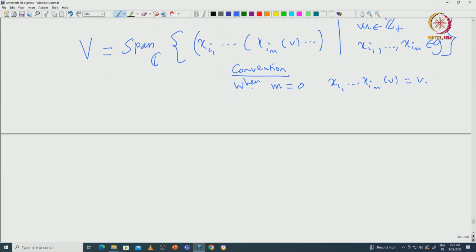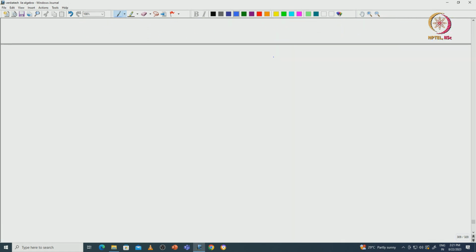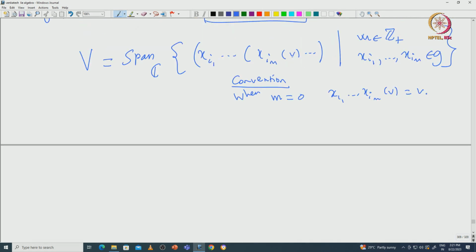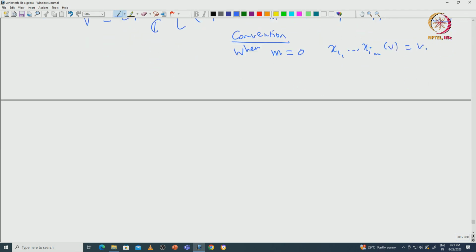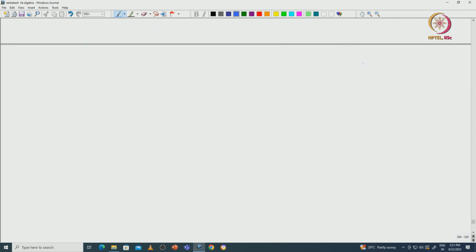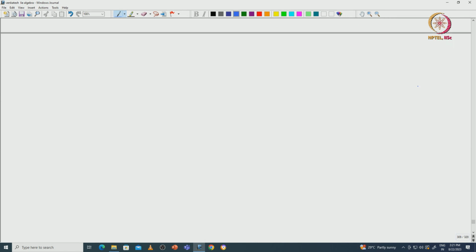I am not claiming that this spanning set will be somewhat easier to handle, but in SL2 theory we saw that this spanning set is actually somewhat nice. We got very nice information by replacing this generating vector by some suitable vector called maximal vectors. So now let us move to the complete reducibility of finite dimensional representations of SL2C.